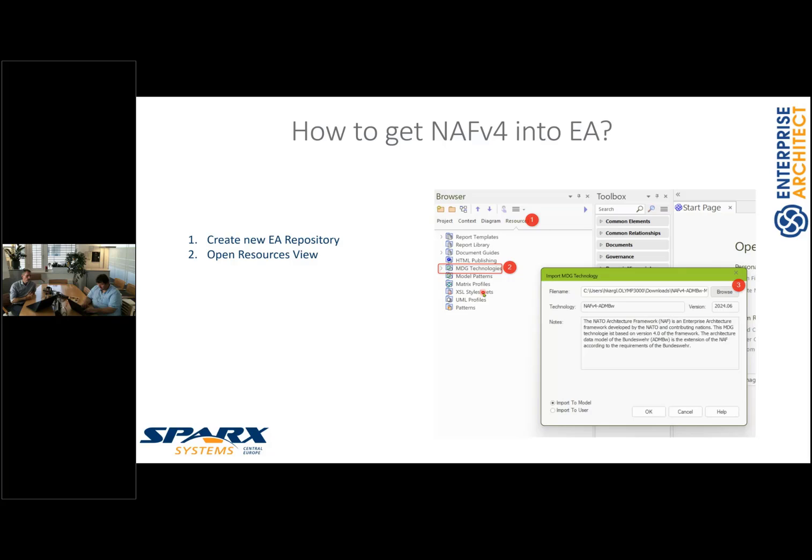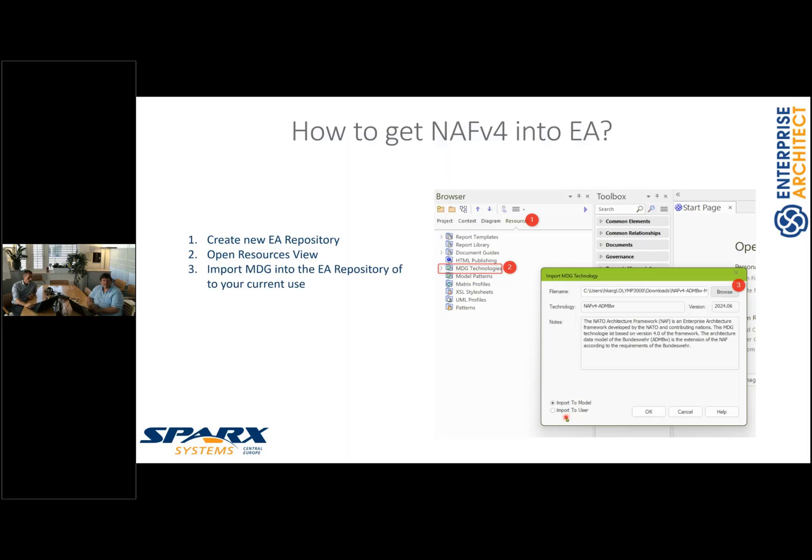If you have a repository with the MDG technology, then it's good to have this version of the NATO Architecture Framework in one repository. If you would like to go with a newer one, you can import it into another repository, and you always have the proper version. If you import it to the user, you have all NATO Architecture Framework versions available, and then you have to choose the proper one.